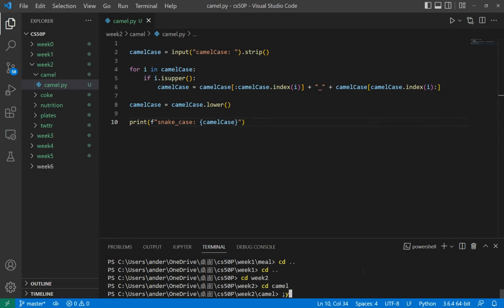So let's try something like first third name. It turns out first, underscore, name, and all the characters will be lower. So this is how it works.